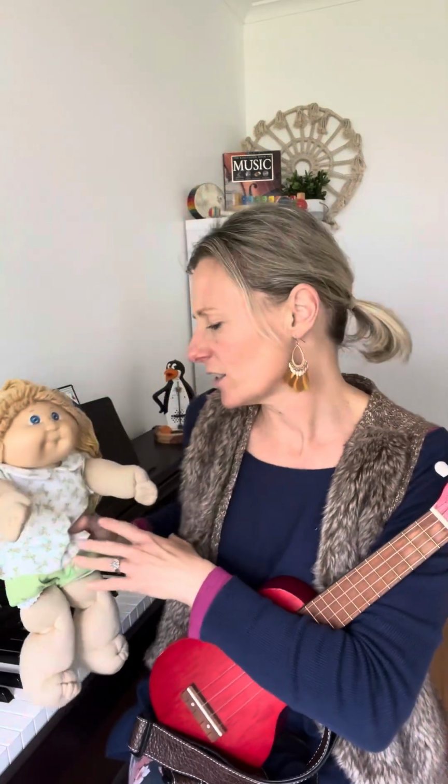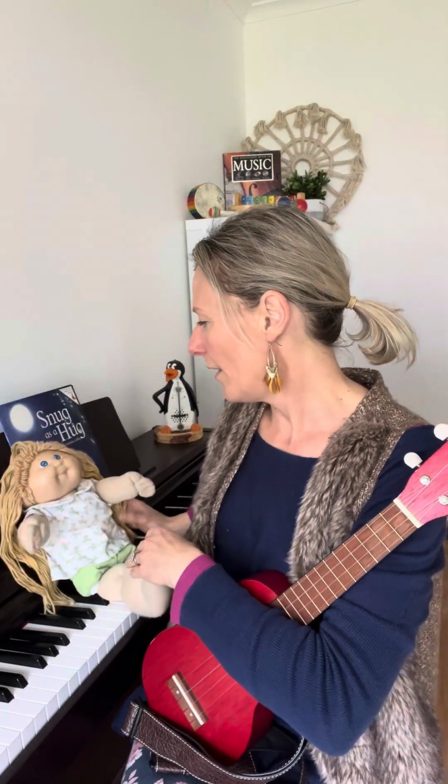But before we get into our story, can you help me tune up the ukulele? Remember, a ukulele is like a small guitar, but something that's really different about the ukulele is that it only has 4 strings, whereas a guitar has 6 strings, so we've got more notes and sounds to choose from. Let's count them before we start. Are you ready? 1, 2, 3, 4. Good job. You might be 4, I wonder.